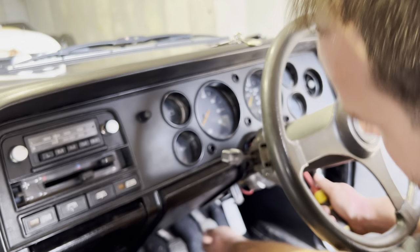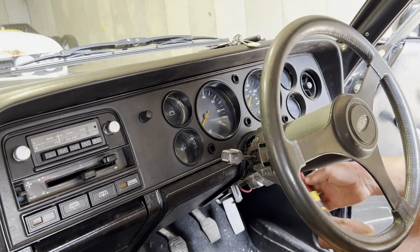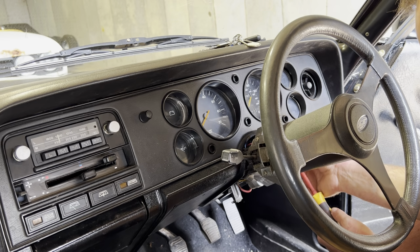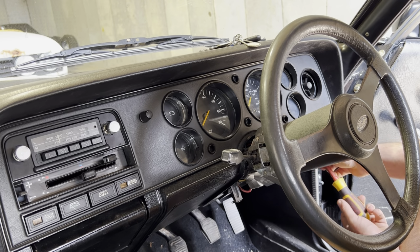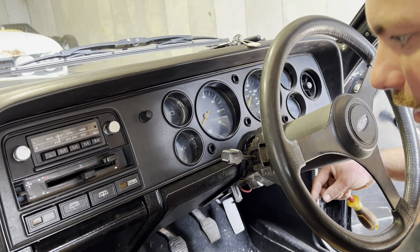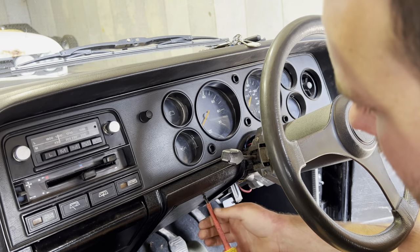If I remember correctly, they normally have a metal clip that joins them at the bottom, and pretty much every Capri doesn't have that anymore. This one certainly doesn't either, because they're more hassle than they're worth. I've got a screw here, just like so. And then there's one to the right of it, just there. And again, I try to always put the screws next to each other, the ones that came out, but it's quite self-explanatory. And then to the left of the steering column, last screw.